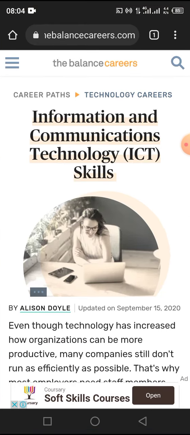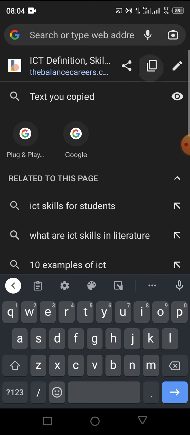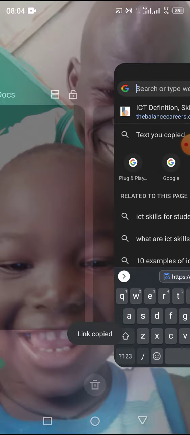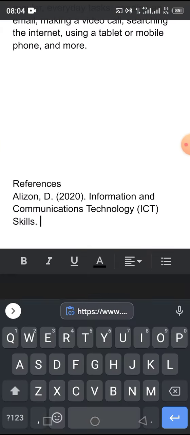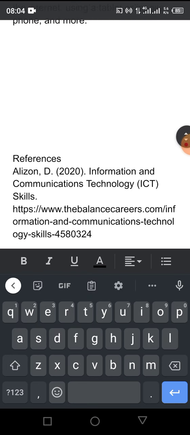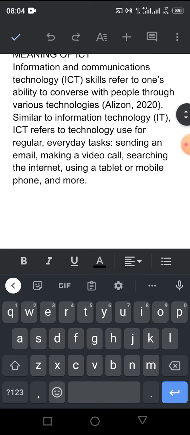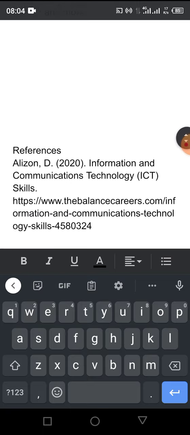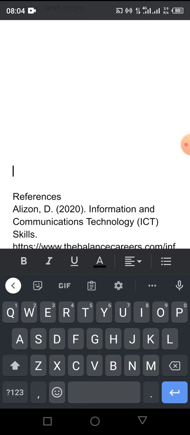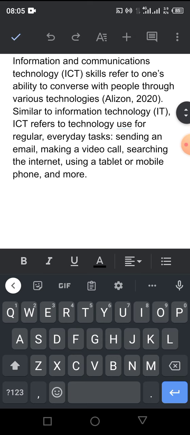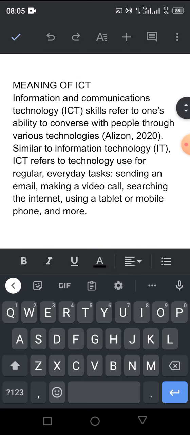And if need be, you can also copy the links where you are getting it from. Okay, so this means your work is well organized and it has not been plagiarized, because you have referenced the source where you are getting this information from.